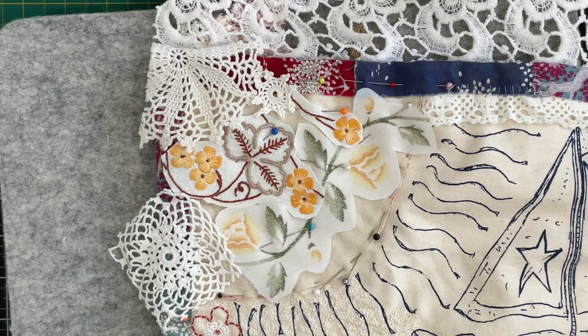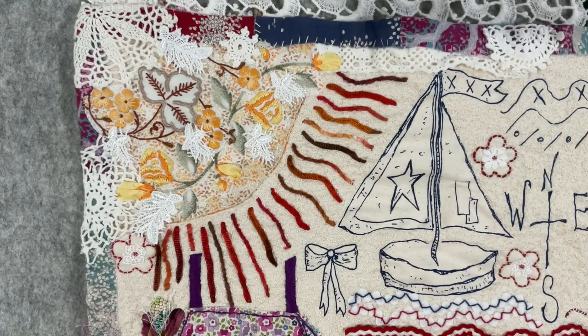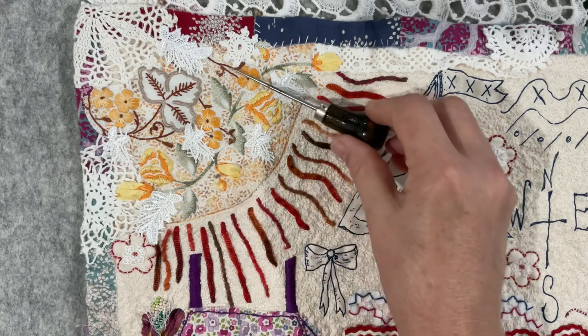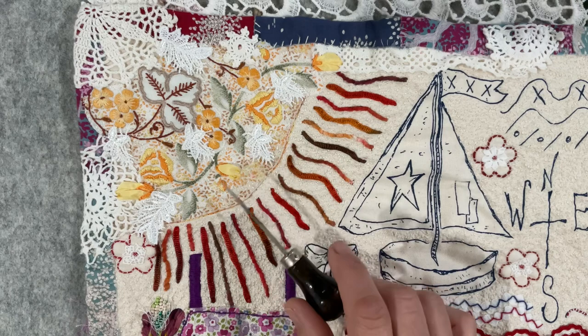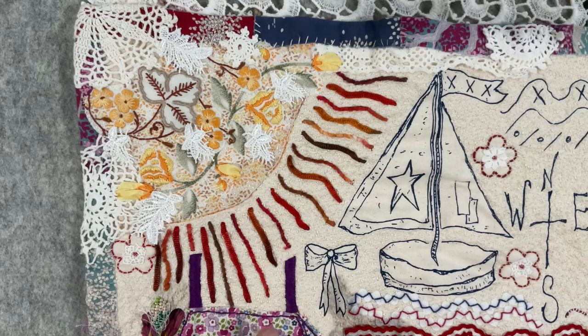Hello everyone, I'm back — it's been about five days of embroidering and bits and pieces in life. I finally got my sun completed and you would not recognize it — I'm so pleased, it has come up beautifully. If you recall, there was a piece of fabric lying through here that was from some bed linen — I think it was a decorative edge from a pillow slip — I got it in a pack of fabric some time ago.